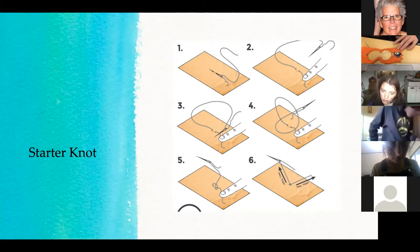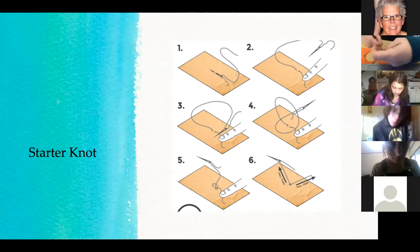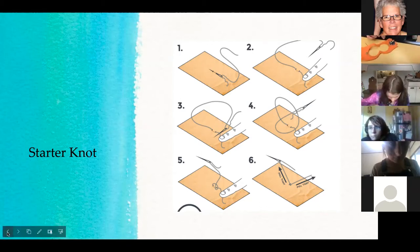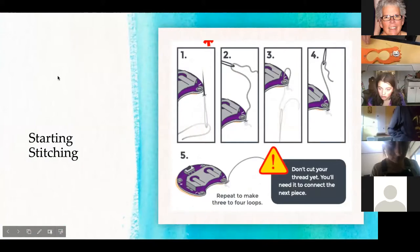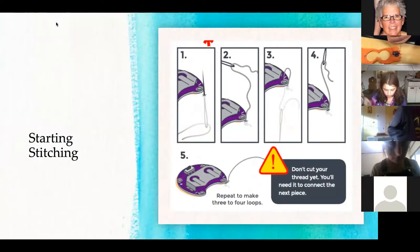And it fell out of my needle. I'm not understanding. Maybe let's put back up the image of the starter knot. The idea is that we're going to get a starter knot started, okay? And so we're trying to go up through the knot, through the fabric, and through that hole on the component to get the knot started.